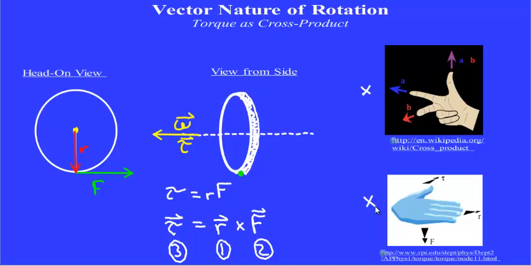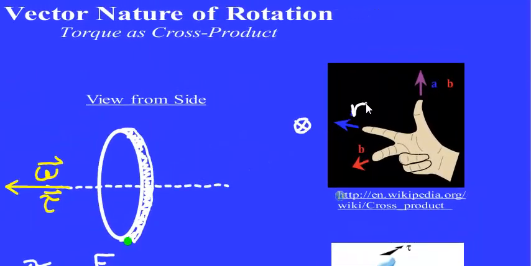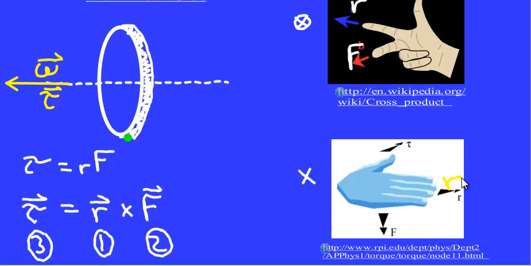But take one of these. This is two imaginings of the right-hand rule. The one I'm describing is here. What I'm saying is that this is the r, and this is the F, and this is the torque, like that. Or in the example below here, in this case, they do it a little bit differently. They point their fingers in the direction of the radius, they point their palm in the direction of the force, and then the thumb shows the direction of the torque.